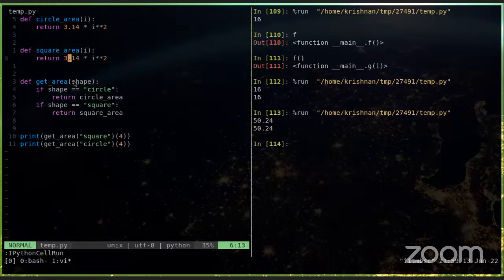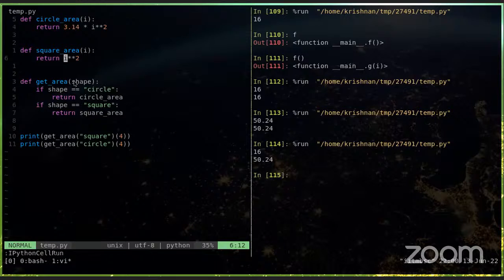Okay, here it is. Let's say I am giving the radius if it's a circle, and if it's a square, it's the side.